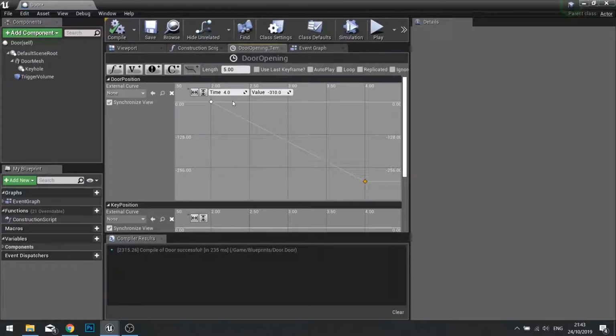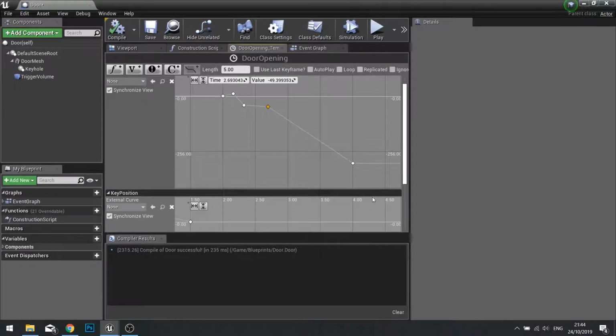Now, to make the door stagger like it is an old, ancient door, I'm going to add another point in the middle of this. So I'm going to shift click and move it slightly up and make another one, slightly down, another one, and that's going to be almost the same, like so. So you've got this sort of jolt, basically, like it is an old door. And you'll see this in action when we get to it.